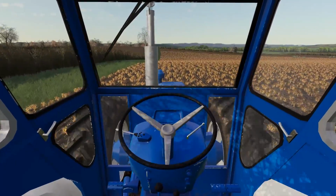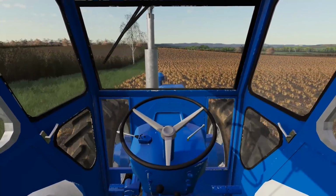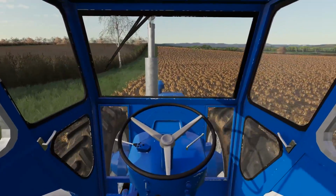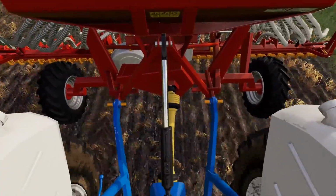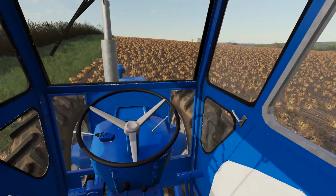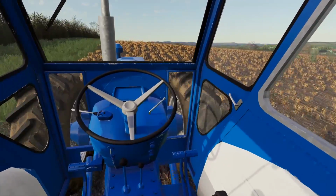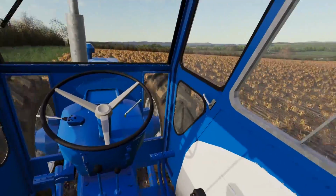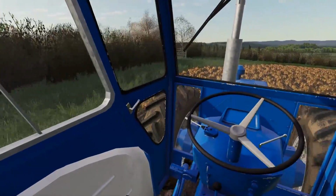It's a beautiful day for it. It's going to take me a few hours to get this all done. I know that much is for sure. And we'll see, but this is why we have this equipment. It's not very tasking on this because we're only just pulling an air seeder really, so it's just powering the fan, which then blows the seed down, so it's not putting too much force on this tractor, but it'll still be nice to do a bit of drilling the old-fashioned way. Oh, we need to get rid of some of those weeds though, that is true. But yeah, we're going to go into this up the top.